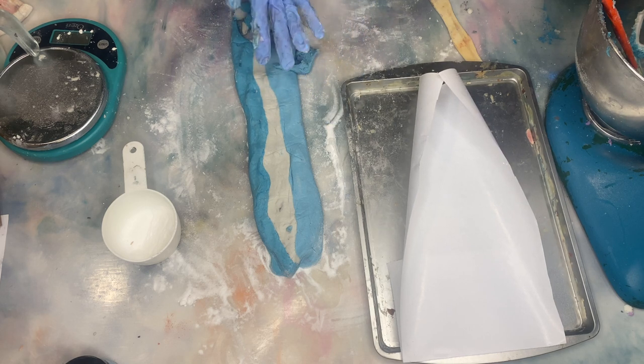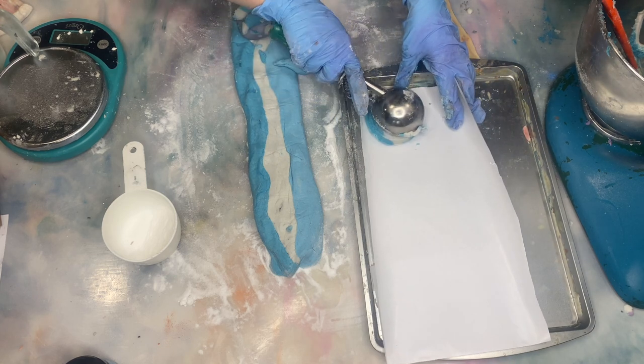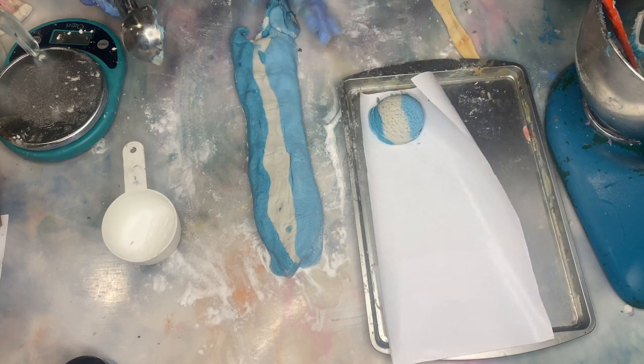Oh, no. Okay. So the process for ice cream scoops, if you haven't done it before, right? You're going to be layering the three colors here.